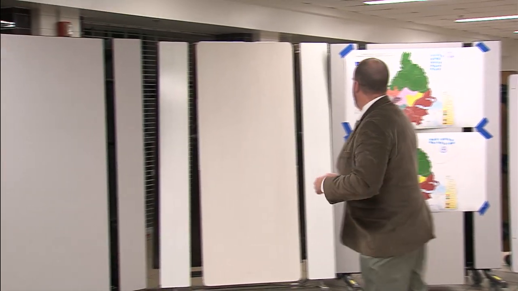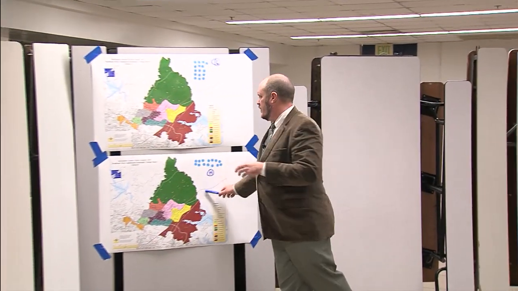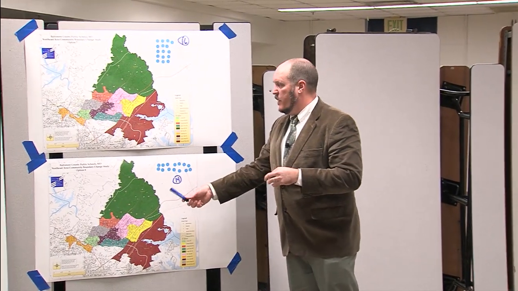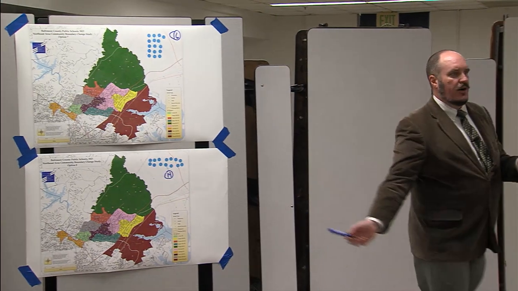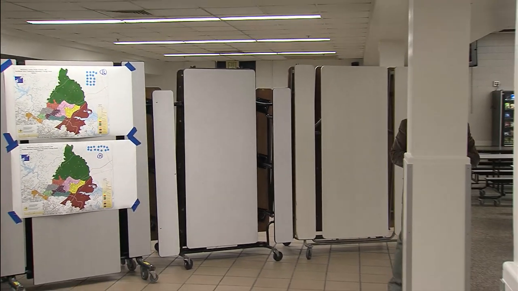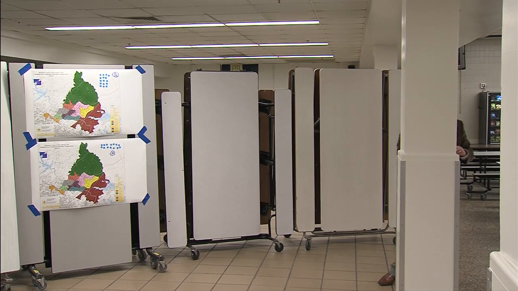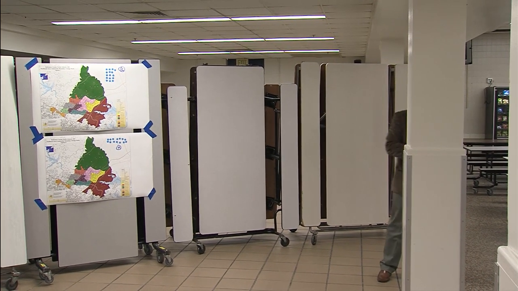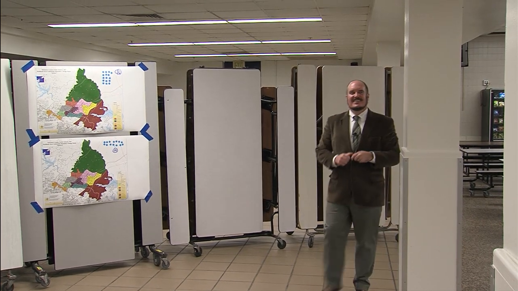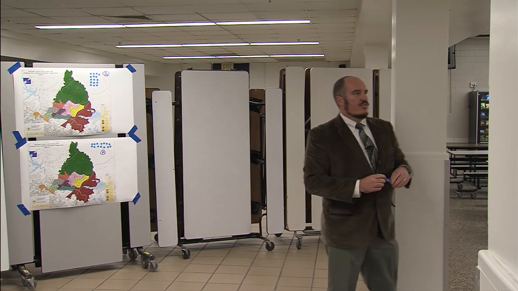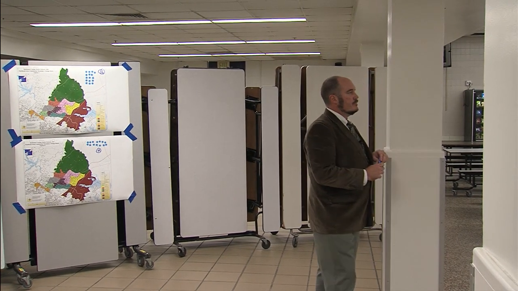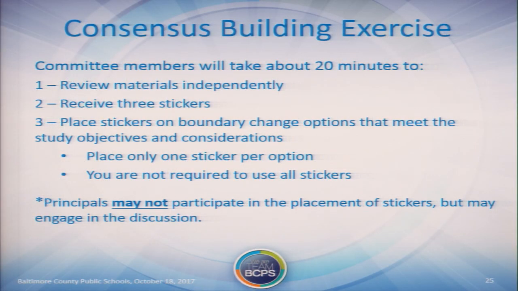So I think that we do have consensus to take option 2 to the public information session. We did establish that. Option 8, we have 14 stickers. Does anybody want to provide any feedback that you didn't provide in your group discussion regarding option 8? As you can see, it has one of the second highest number of stickers that have been posted up. Okay, yes, ma'am. At our table, one of the things that we liked the best about that map is when you look at the colors of the schools, they look like true communities. They aren't so stretched, they aren't so scattered and divided.